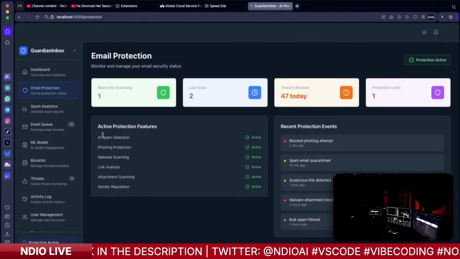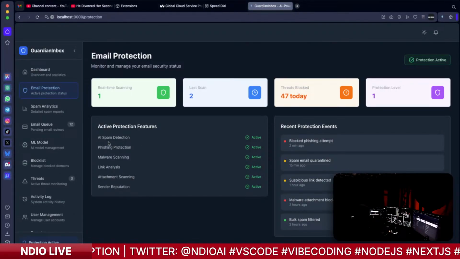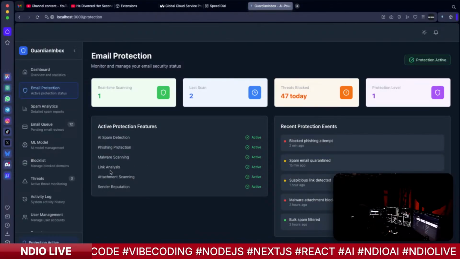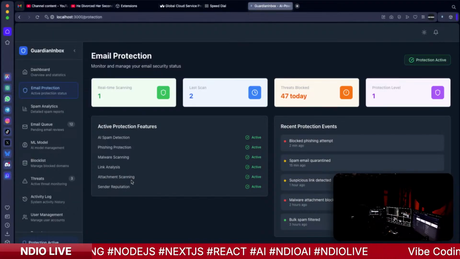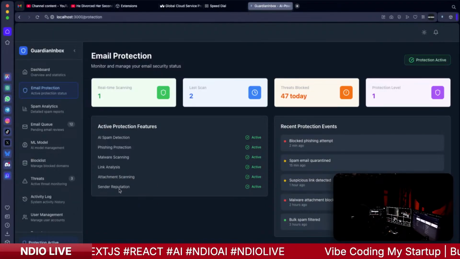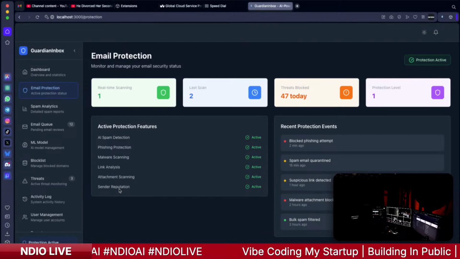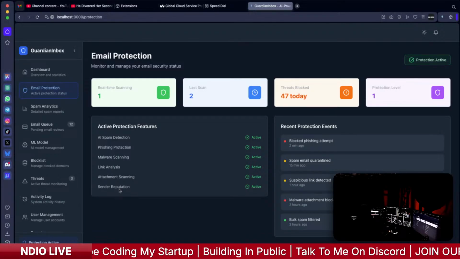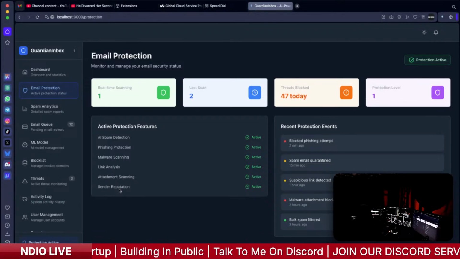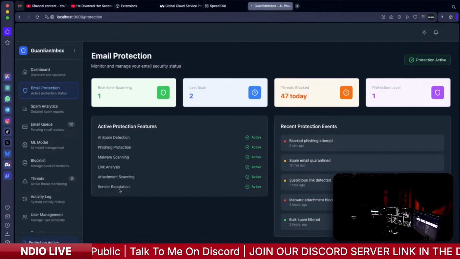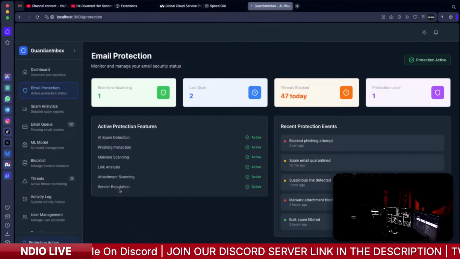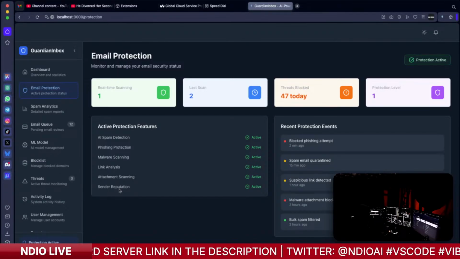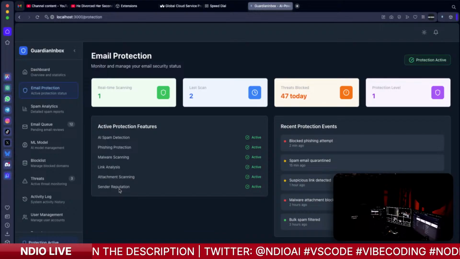Active protection features. What we're talking about: anti-spam, AI spam detection, right? Phishing protection, malware scanning, link analysis, attachment scanning. This one's a good one. Sender reputation. And also remember, the more you use the platform, the more it's going to learn about your preferences, and also the lists at large, the lists out there that give you access to spam databases where you will know this is definitely spam.